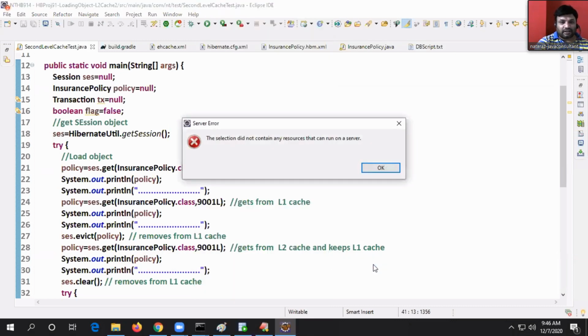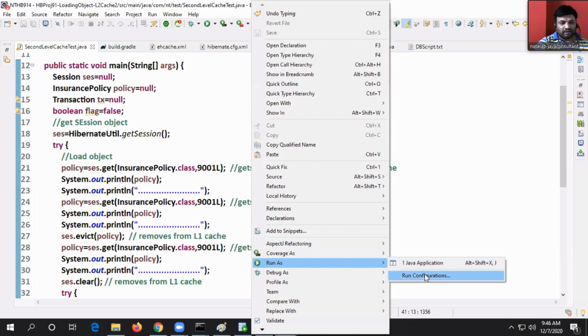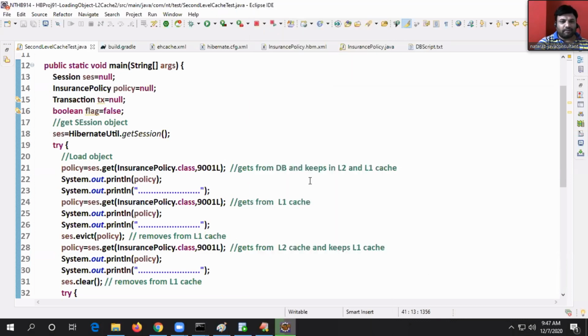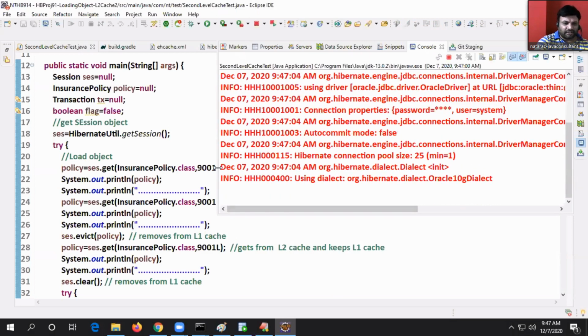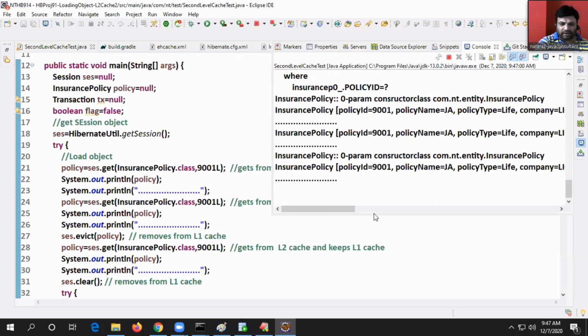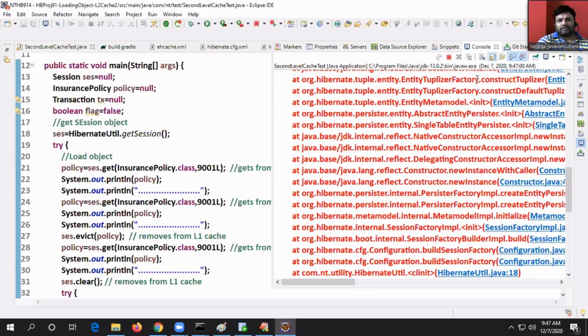Okay, run on server. Sorry, no server. Standalone. Run on Java application. I just want to keep both side by side. Let me keep both side by side.